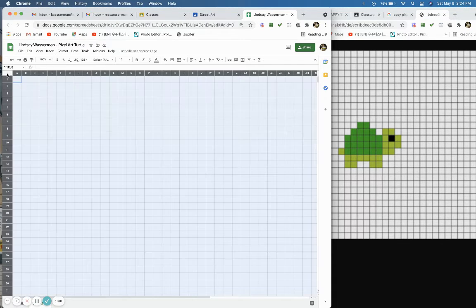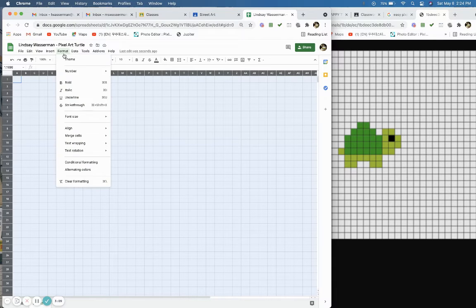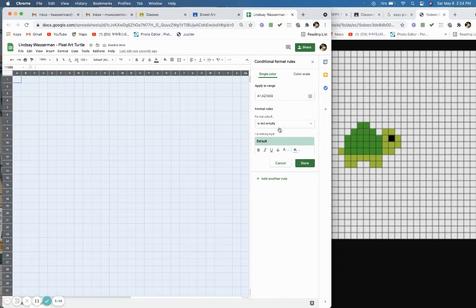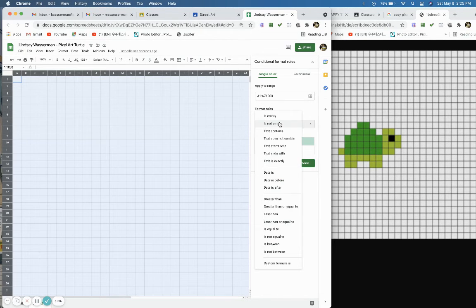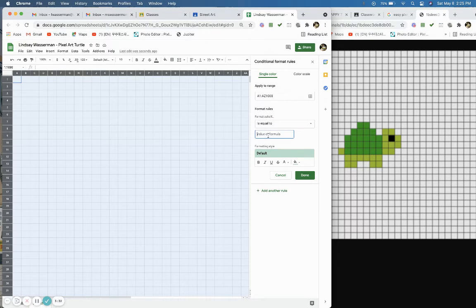So in order to do that, again, I'm going to click on my awesome box. So everything is selected. And then up here on the top of your screen is the word Format. So when I click on that, I'm going to do conditional formatting. And so this is going to come up over here. Basically it creates a set of rules in Google Sheets. It's deciding that if my cells, or my pixels in this case, each cell is a pixel, is equal to 1, so if I write the number 1 in a cell or in a pixel, it will turn into a green box.